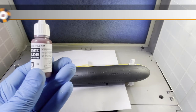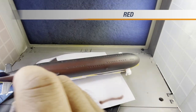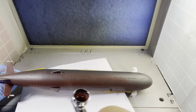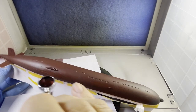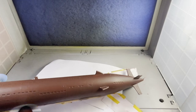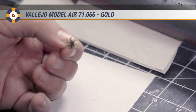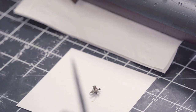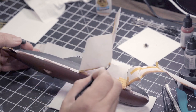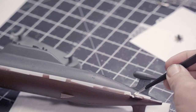Here I'm using Vallejo model color hull red. Model color is a much thicker paint. To airbrush it, it can be a bit tricky getting the ratio of paint to airbrush thinner correct. While that dries, I'm hand painting the propeller. Maybe not the best thing, it didn't have the smoothest finish, but it was fine. You can see already how grey this submarine is, but I didn't quite realize at the time until much later.